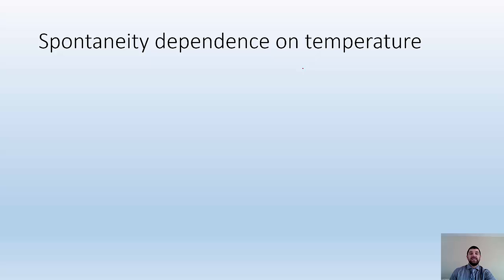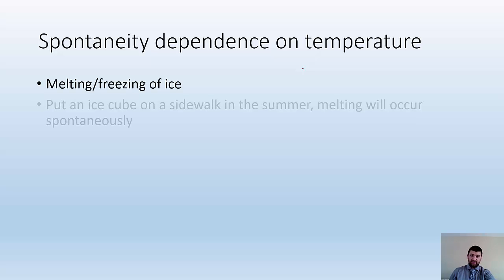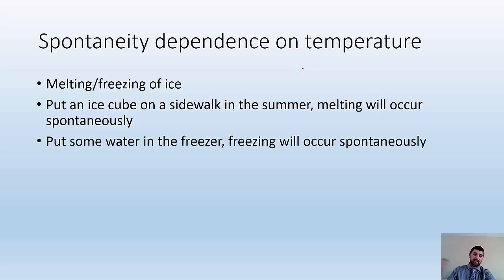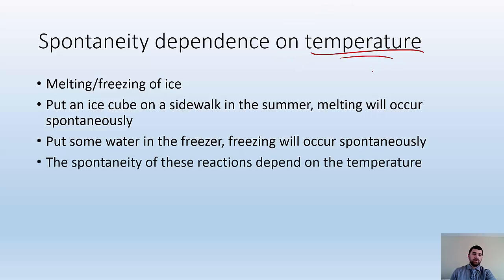All right, spontaneity, dependence on temperature. Think about this, melting and freezing of ice. You put an ice cube on a sidewalk in the summer, melting will occur spontaneously. It's going to do that all by itself. Same thing if you put some water in a freezer, the freezing will occur spontaneously. So here we have opposite reactions that are spontaneous under different conditions. So we know that temperature is going to play a role in our spontaneity.